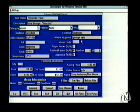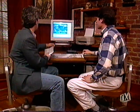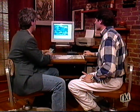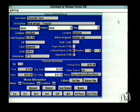It's a really good way to keep track of where you got it and what's happening with it. You brought up insurance companies. How do they respond to something like this? I think an insurance company loves something like this because basically if anything should ever happen, God forbid, boom, you have all the information of what you had. So it's really good for insurance companies. We also have the cost and the estimated value. Yeah, and then as with everything, you have a picture right there.